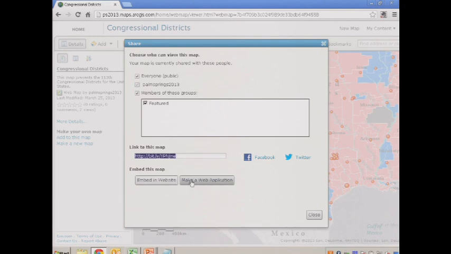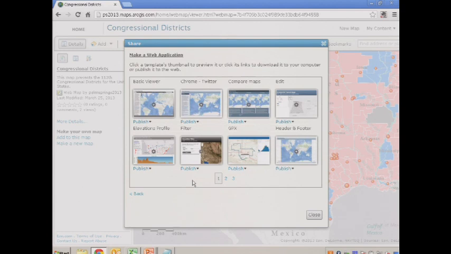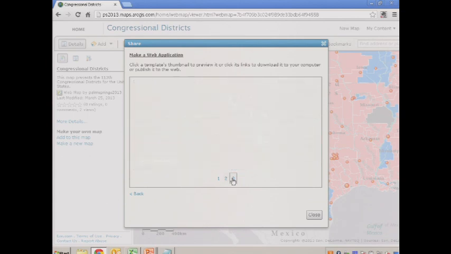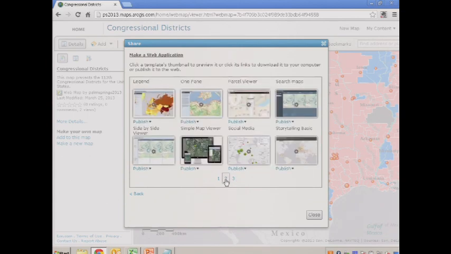You can create an application. There are application templates built right into ArcGIS Online that I can use out of the box to create apps and just share the link to that app. So essentially it takes my web map, pours it into an application template that I can then share with people. So why would you want to do that? You might not want to send people right to the viewer. Let's say there's an executive or a manager or somebody in the field who just needs to interact with data. They don't need to be adding layers and creating web maps and things. They just need to interact and understand the data. This is a really good way to do that.